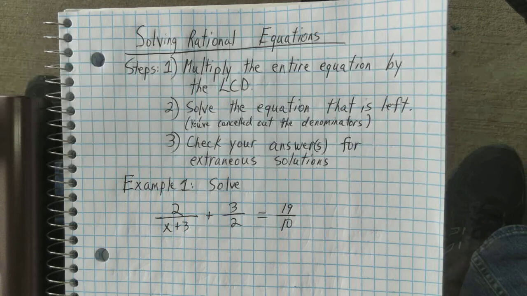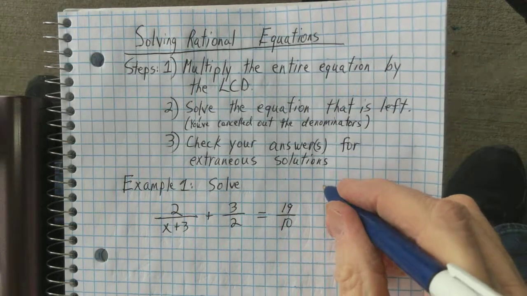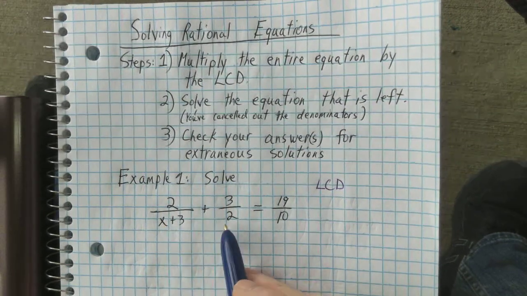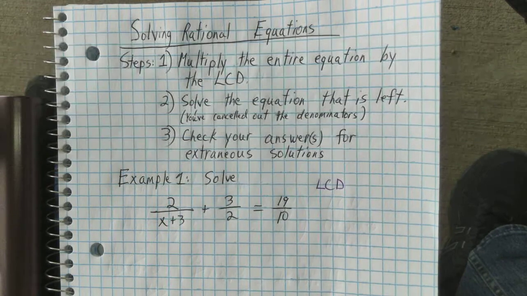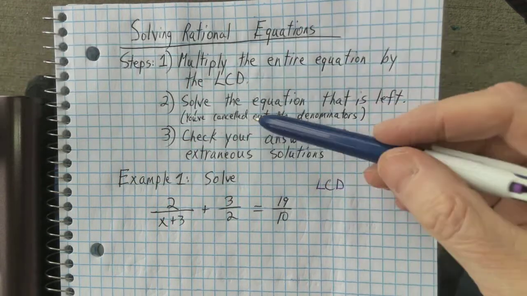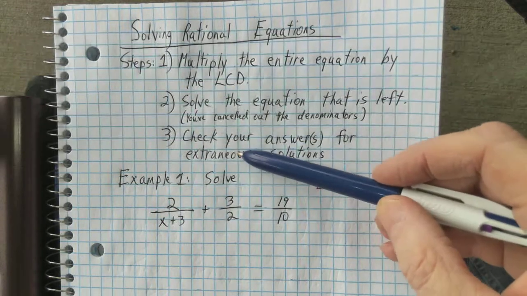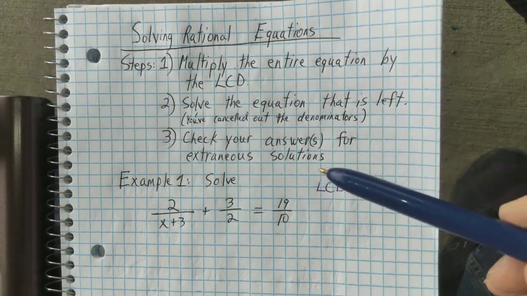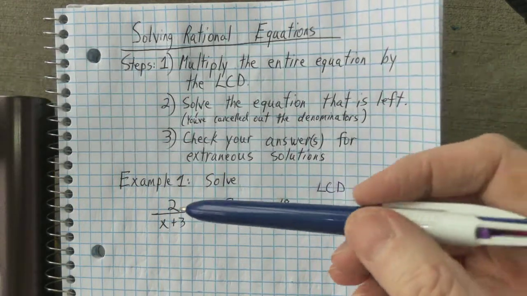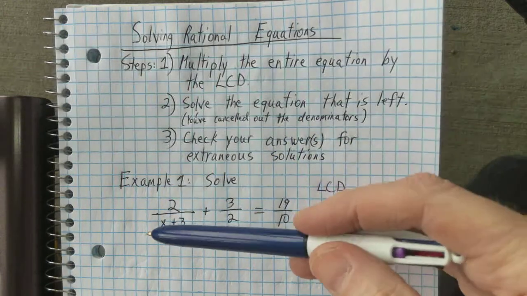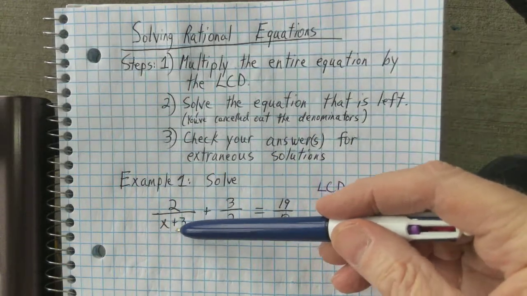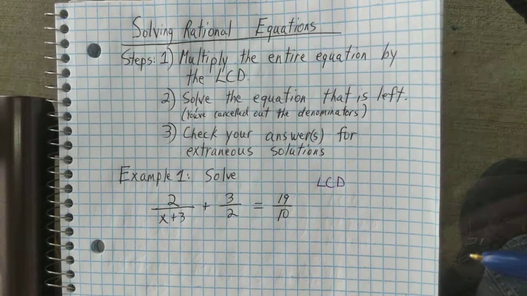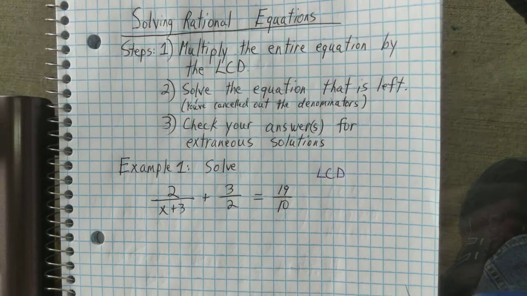So, first thing I'm going to do here is, in this equation, 2 over x plus 3 over 2 equals 19 over 10. Oh, before I move on to solving, the extraneous solutions can happen because sometimes you'll solve and end up with a number that would make a denominator 0. When one of your x's might make the denominator 0, then you've got an extraneous solution. That's the main thing that you'll be looking for when you do these.